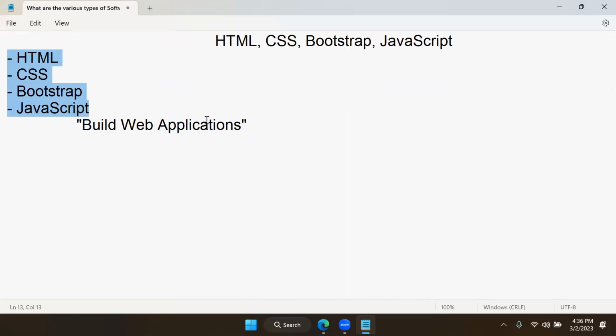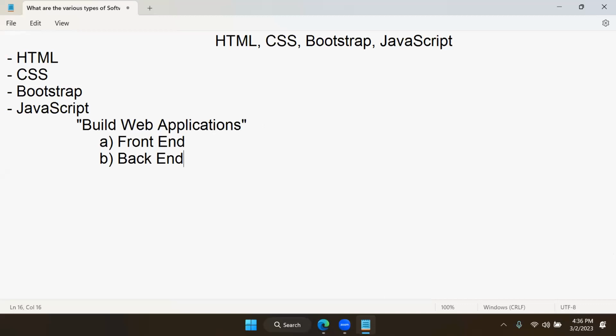But very important, web applications have two areas: front end and back end. We are going to learn HTML, CSS, Bootstrap, JavaScript, which means we are going to manage only the front end.